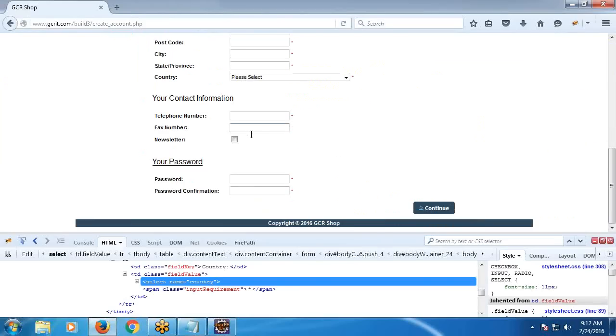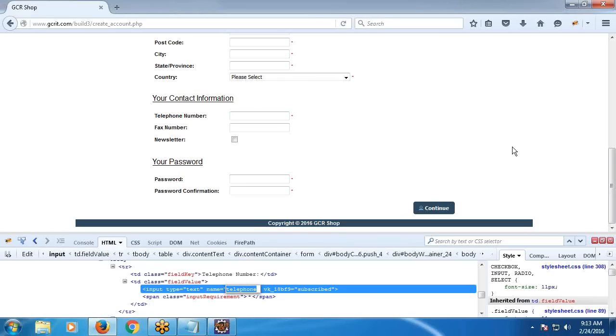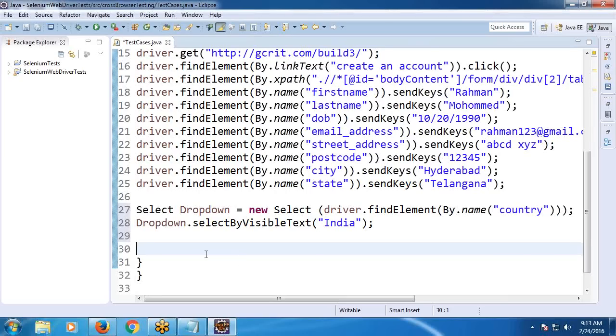After drop down, telephone number. Name locator, telephone. Fax optional. Newsletter checkbox optional. Password, confirmation password mandatory. Just a minute.